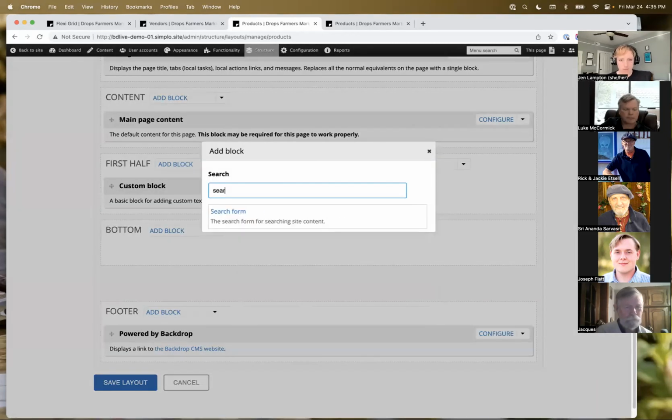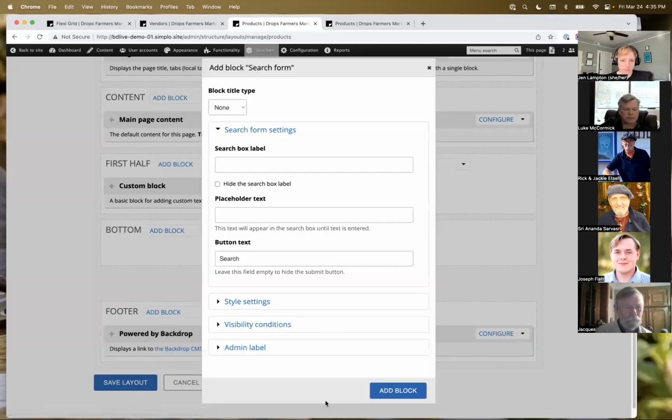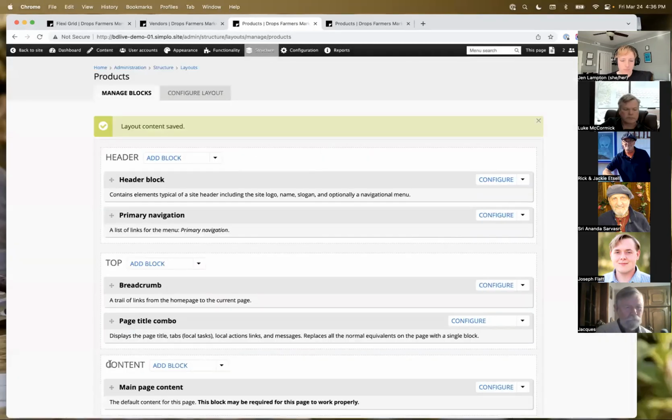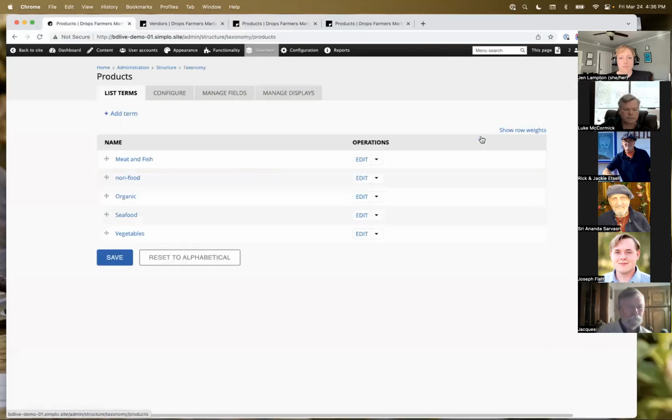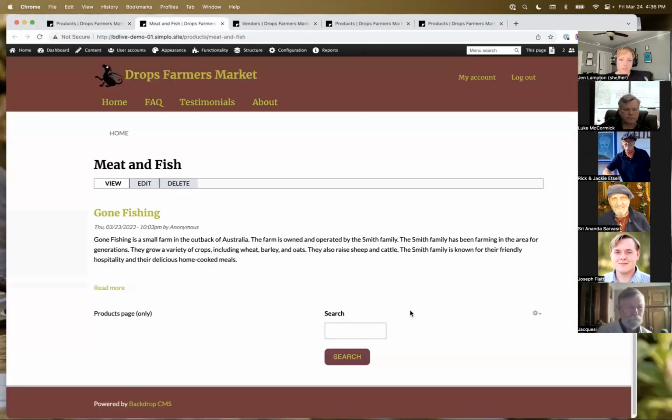And sure, our good old trusty search form. Okay, so this layout we should be able to see on all of the product pages. So that would be like the meat and fish page should show our 2-column at the bottom layout.